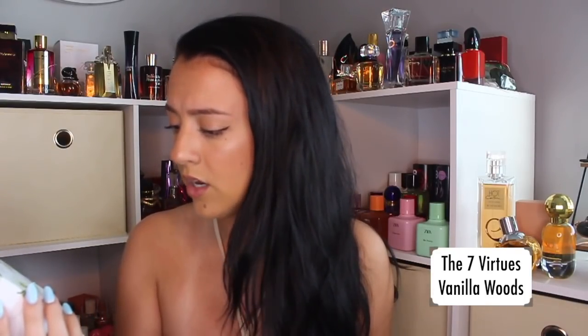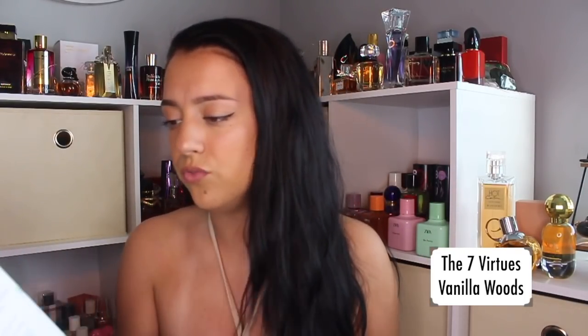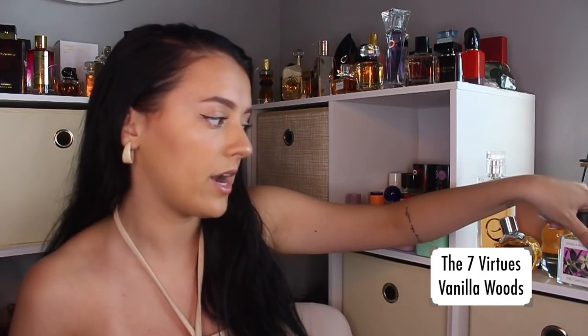This feels like exactly what Vanilla 28 lacked. This is also a clean, organic type of perfume brand — it's cruelty free, vegan, and made with organic ingredients, so if you have sensitivities or are allergic to perfumes, this would be a really safe one to try. It lasts all day without being punchy or screaming at you — it's soft but beautiful. It has a sexiness in its own effortless way. It's such a versatile scent: you can wear it at home, out to a nice dinner, in winter, summer, fall, or spring. This is easily a beautiful everyday signature scent. That is Vanilla Woods by The Seven Virtues.